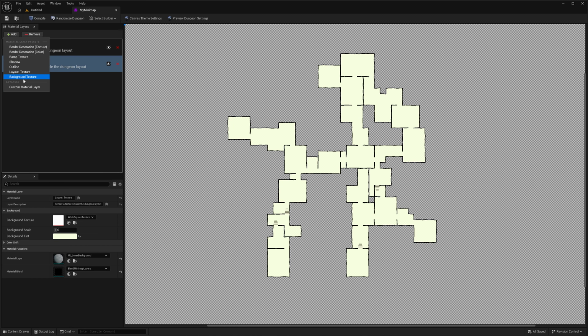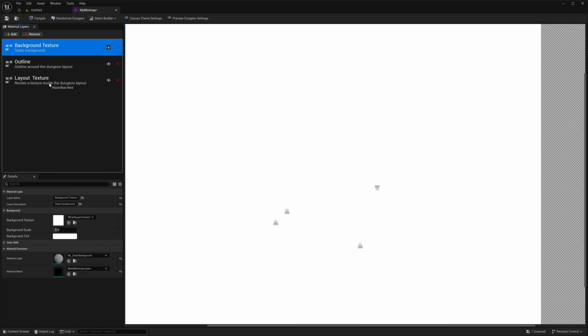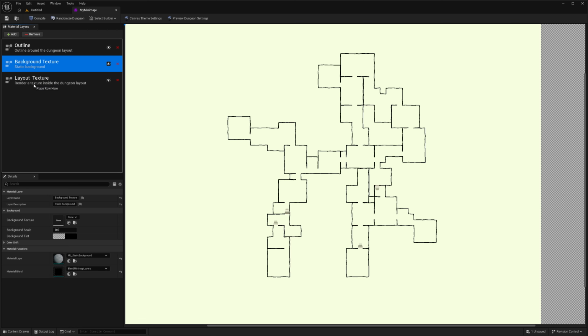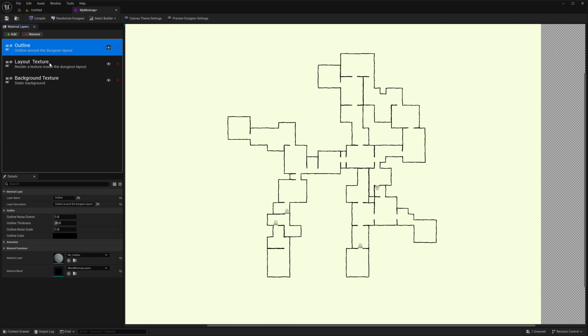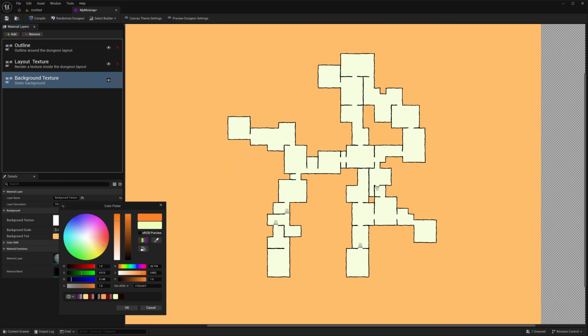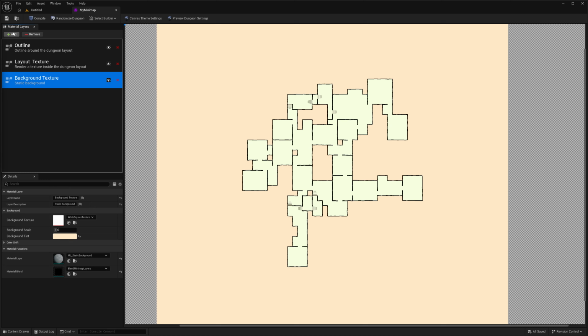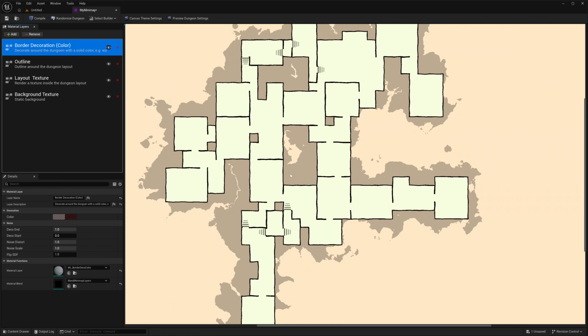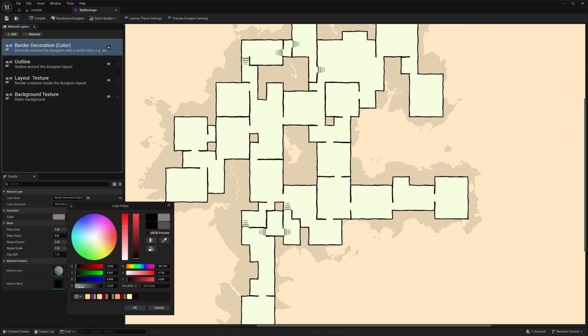Now let's add in a background, and drop this down, bring this up. For the background, we want a different color, maybe something like this. Now let's add a few more things. We have a border decoration color, let's add that, bring the opacity down, maybe change the color.